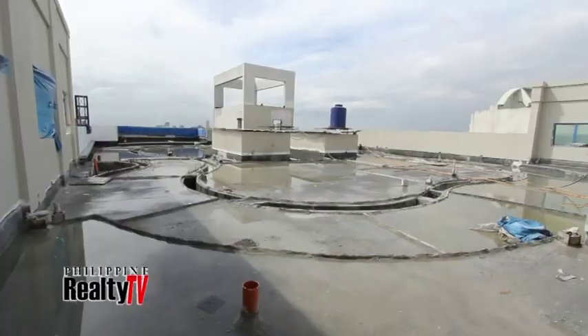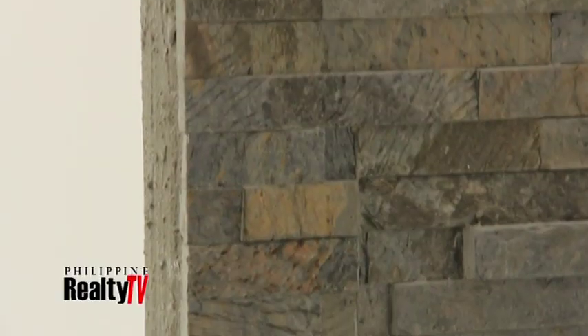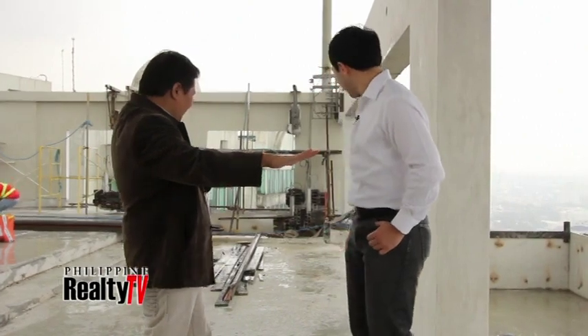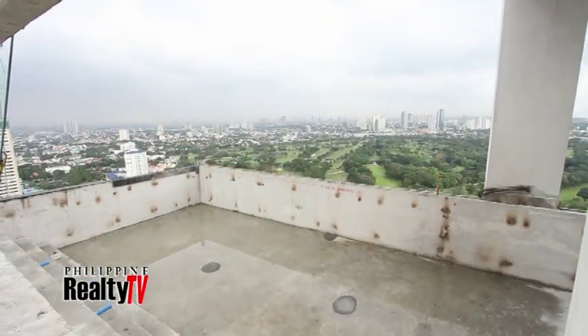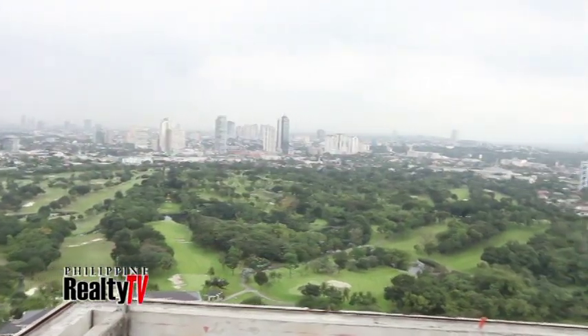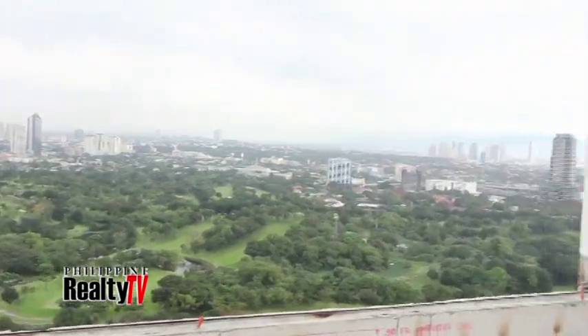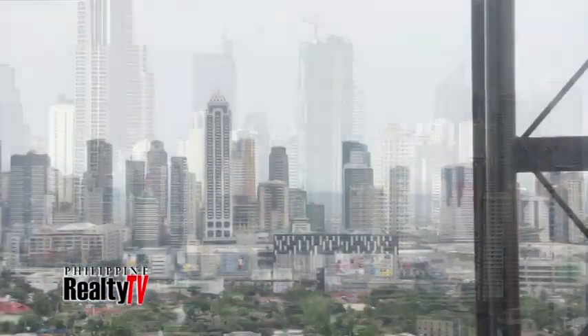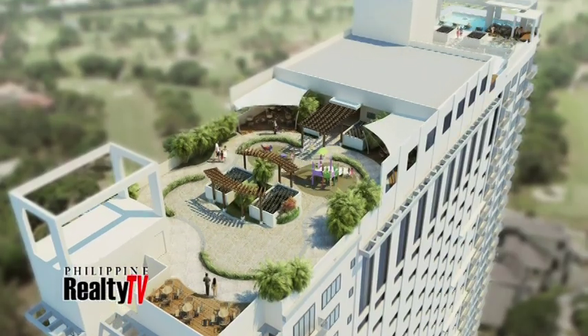We're right here on the 32nd floor and this is where the amenities are. We've begun waterproofing the top level and putting in the slate in the function room and wooden floors in the game room. Right behind us is something special — we were inspired by amazing swimming pools. As you swim in this pool, you have the ability to overlook one million square meters of open space and two luxury golf courses. You can also see the Makati skyline from one side and Tigis from another, with fresh air just circulating. In less than two months, this whole area will be complete.